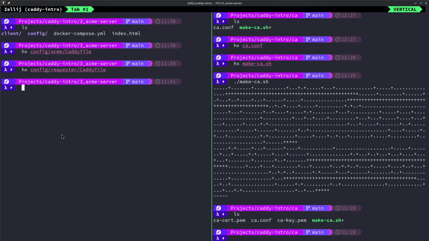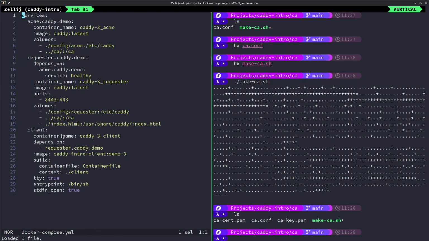Okay. I'll make one note then, which is the way that this can work inside of the containers: I have named the container services their fully qualified domain names.